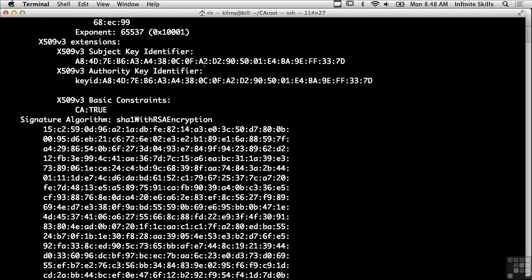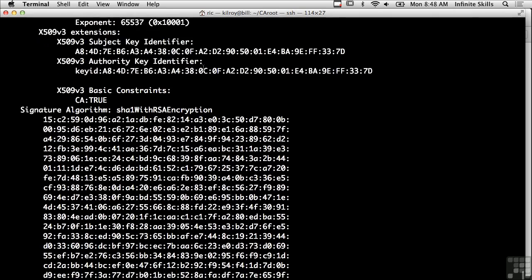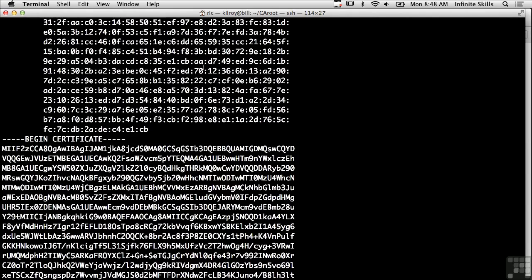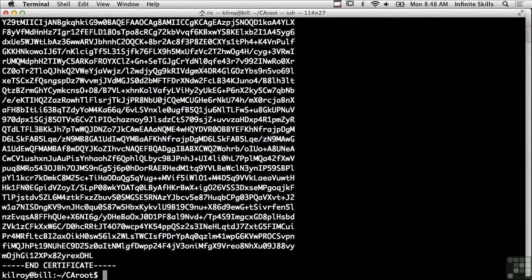So a certificate authority has to have its own certificate, which is what we generated a little bit earlier, and that's because the certificate for a user is effectively signed with this certificate for the CA. And that CA certificate then has to be installed pretty much anywhere the certificate is going to be used.